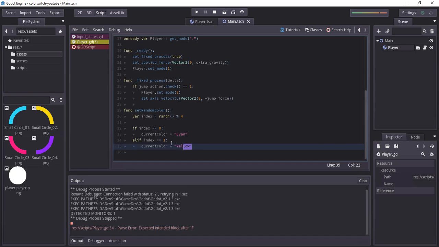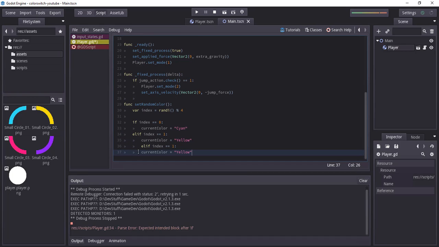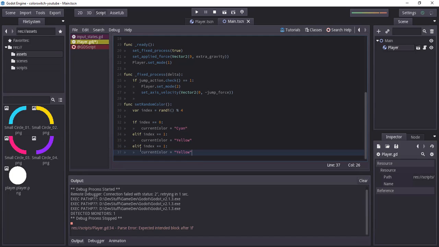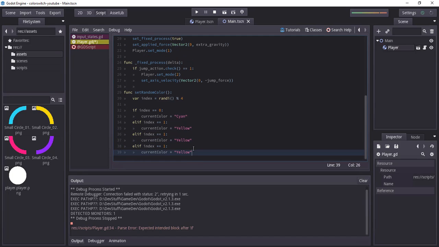We're gonna actually copy this and paste it a couple of times. So 0, 1, 2, 3: 0 being cyan, 1 being yellow, 2 being magenta, and 3 being purple.